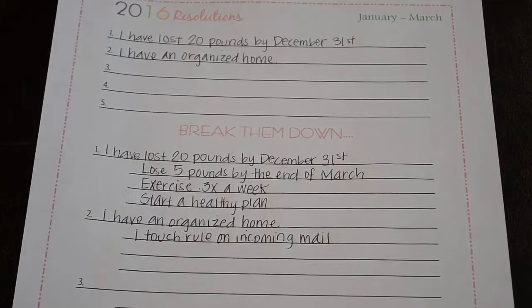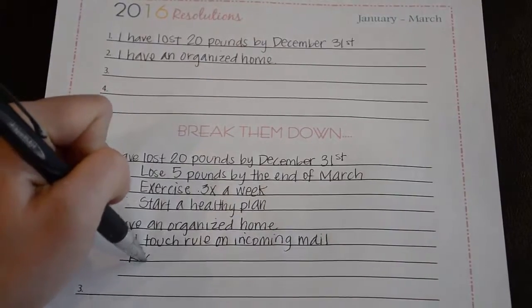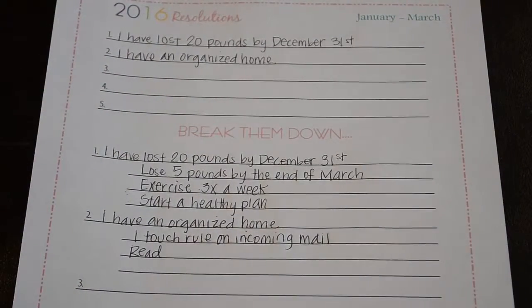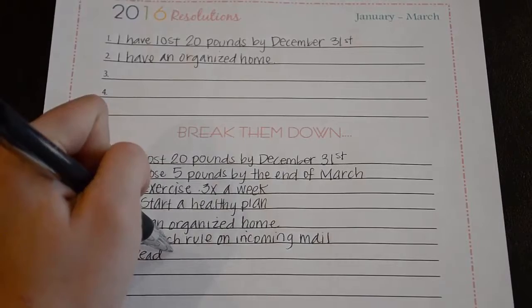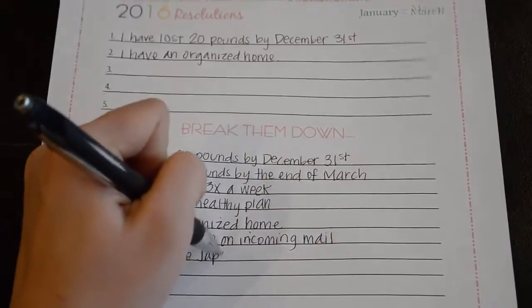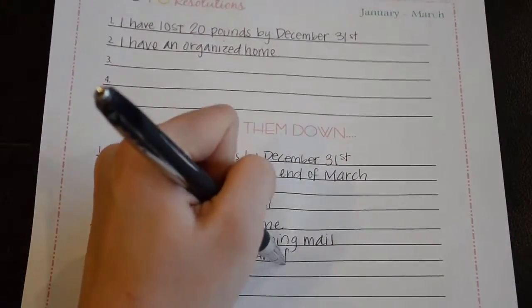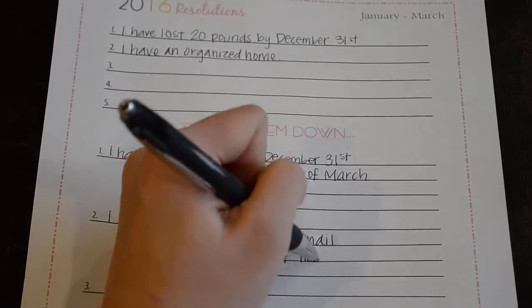So how about, a book that I recently read is The Japanese Art of Tidying, the KonMari method. So how about let's do that for number 2. We can say read the Japanese Art of Tidying.